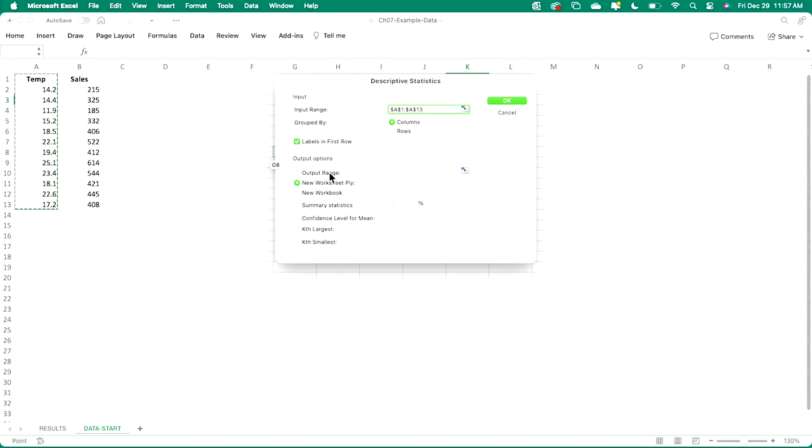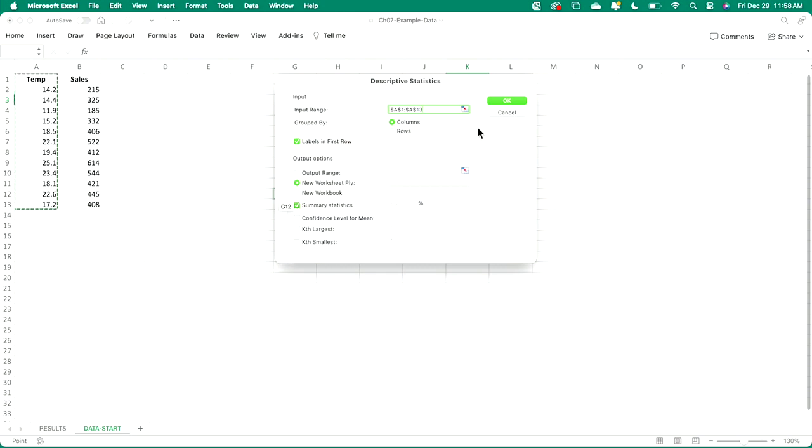So make sure that's clicked. Now, I can pick an output range and it will make the statistical table right here. I like it to create a new tab on the bottom here, so I'm going to have a new worksheet. And then the final thing I'm going to do is ask for summary statistics.